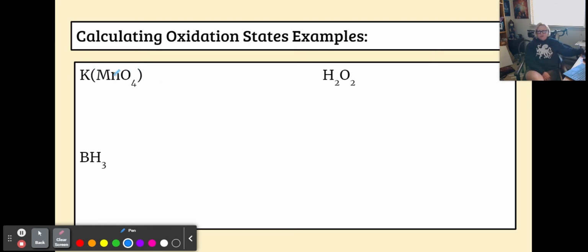I don't care how to write out the name for this right now. Just know it's potassium with a charge of +1. I get that +1 charge directly off of my periodic table. And so here's potassium here. It's in group 1A, so it has a +1 charge because it'll give away that 1 electron. Permanganate, I will look on that polyatomic table and find that that whole entire polyatomic ion has a -1 charge. So that's great. I've indicated the oxidation state for one of the elements, but I have to do it for everything inside of this polyatomic as well.